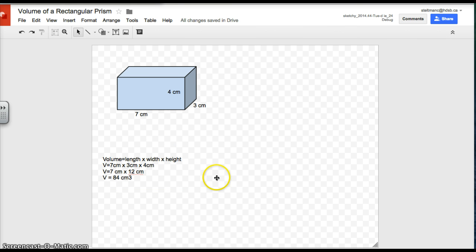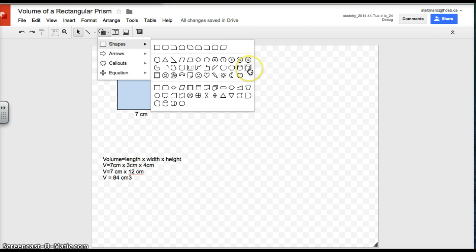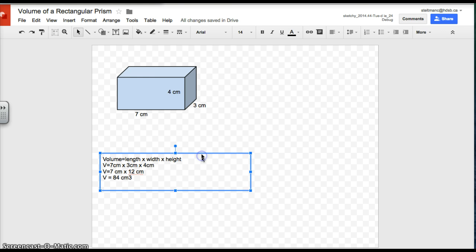Now today your challenge is going to be to find and draw using Google Drawing. Find how many different rectangular prisms, and you can draw them yourselves. It's really cool. The shape is right here. How many different rectangular prisms can you create that have a total volume of 24 centimeters cubed? So think about how you're going to change the look of that.